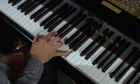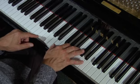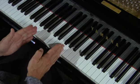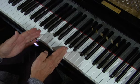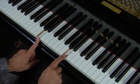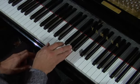1, 2, 3, 4, 5, 6, 7, 8. We know the intervals. We can get a hold of a triad. We're playing in the key of A, so now we've set a new mindset. We've moved our brains up to here. We're in A. Here's the one. Here's the octave of it. 1, 2, 3, 4, 5, 6, 7, 8.